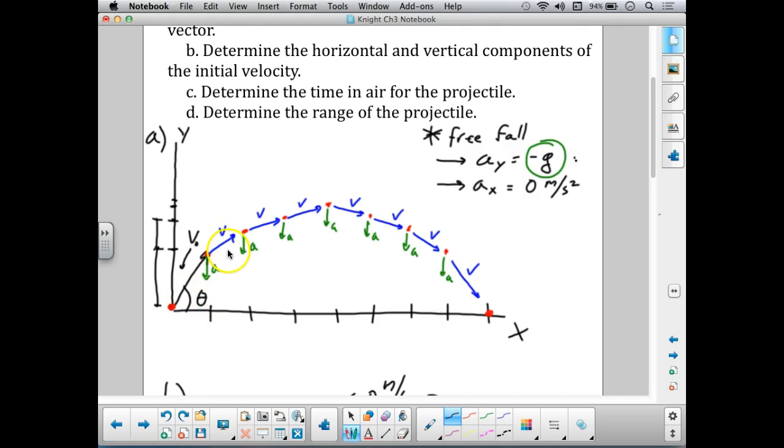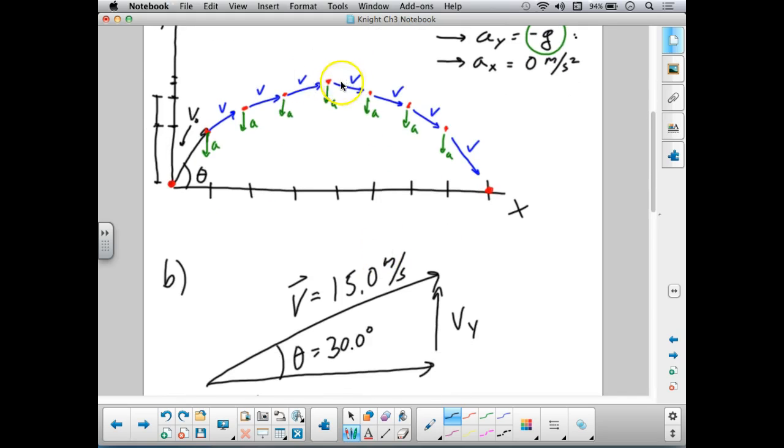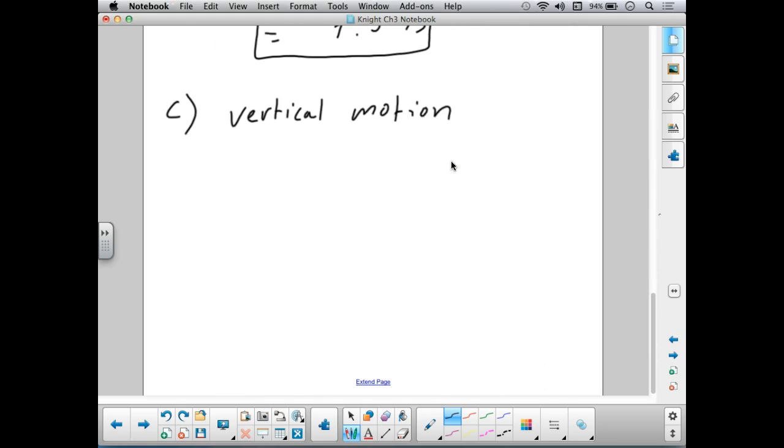If I launch it up into the air at some angle, eventually it has to return back to the ground. If gravity was not acting on this projectile, it could just keep on going forever. Nothing would be accelerating it back down to the ground. So the effect that brings it back down is the acceleration due to gravity. So that's going to determine how long we can actually stay in flight. And we're looking for delta t.